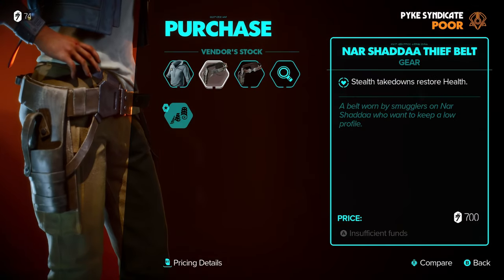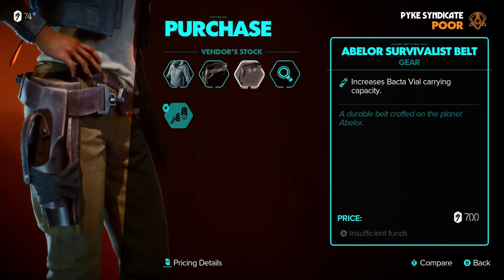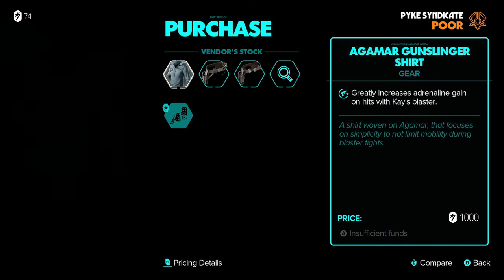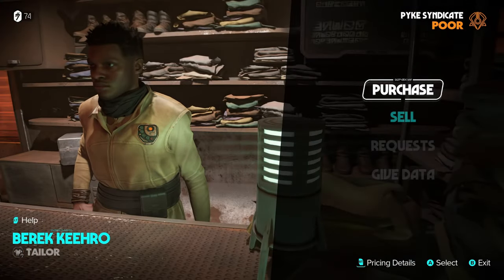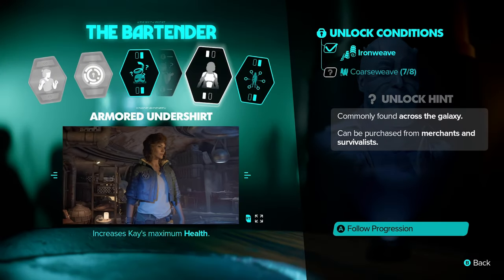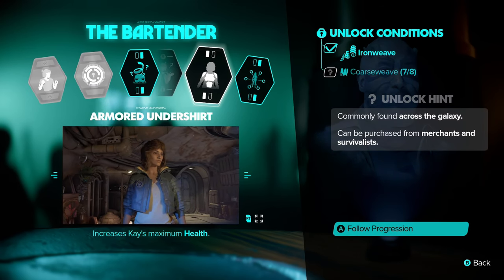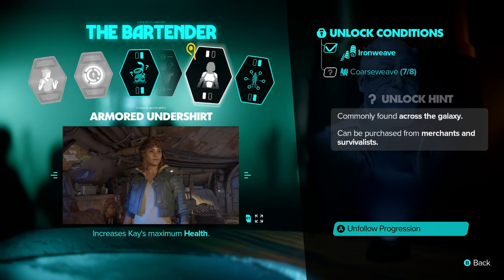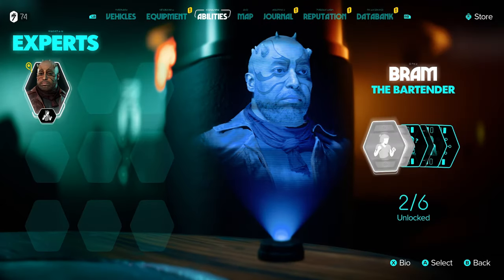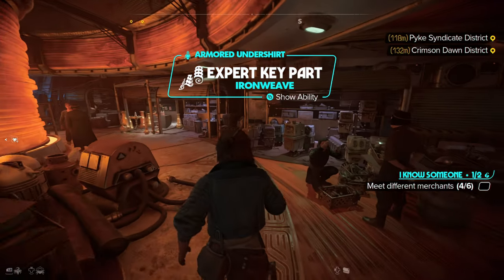Adrenaline. Stealth takedowns restore health. Increases carrying capacity. Oh, damn, we've not got enough. Thanks, and remember, no reef. Oh, my bad. So, okay, we need one more course weave, and we've got the parts. That's pretty good. Bye now.